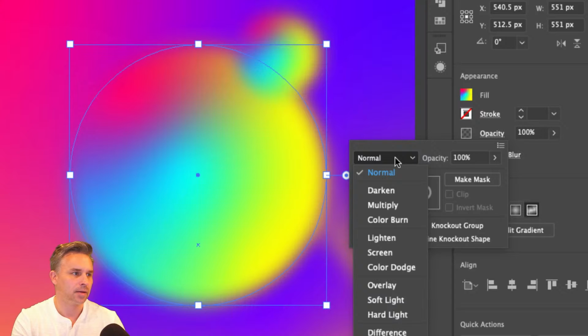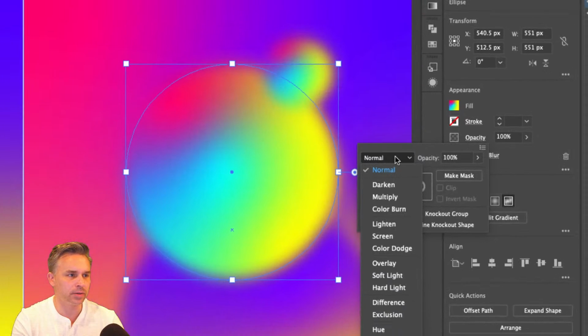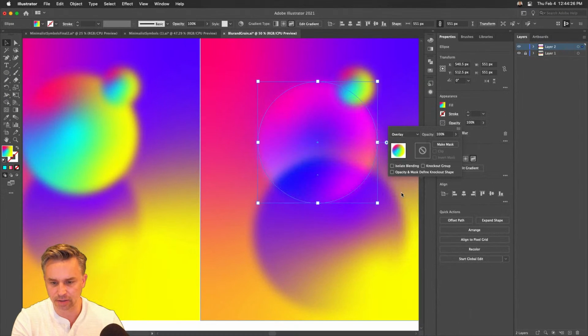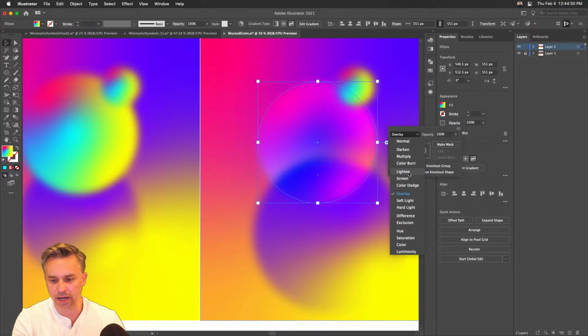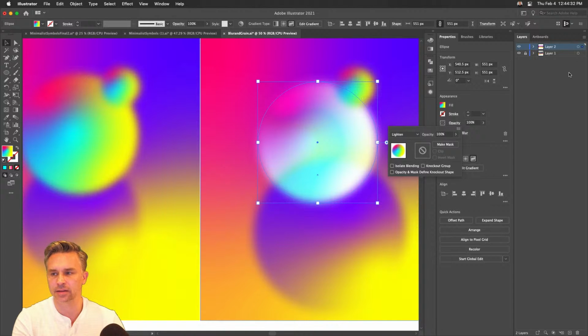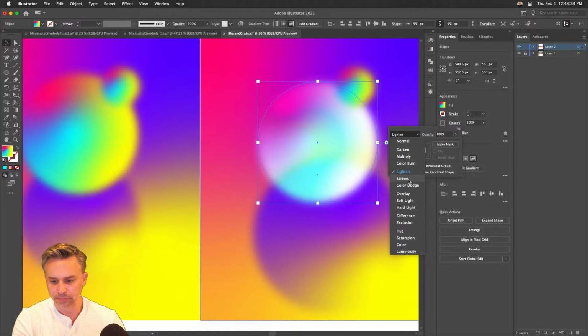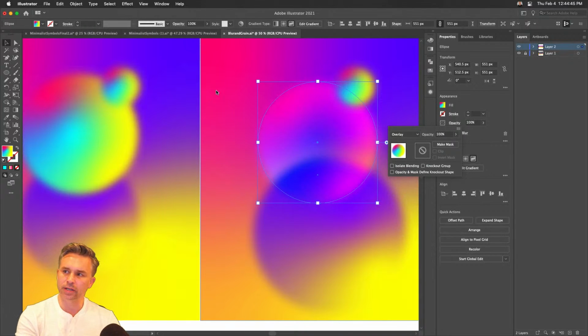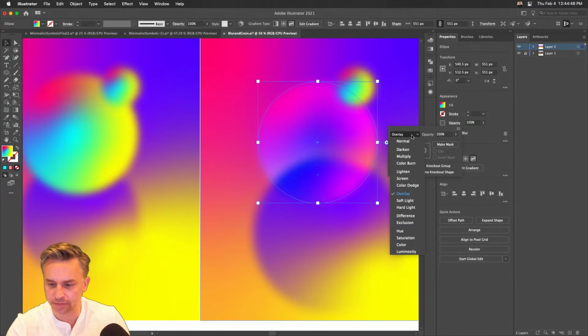Okay. Tony Howard, yes, Tony, if you want blue in the middle, you can totally do that. You just click right in the center and then change the color and it should do it. So you can see what happens there. I've changed it to overlay. I can change it to lighten and it's just going to take those light colors and not the dark colors. Or I can change it to darker and it's just going to, of course, get rid of the light colors. But feel free to play with that if you want to. I don't know if I'm really getting the best sort of special effects this way.